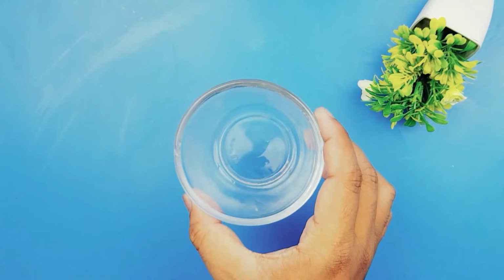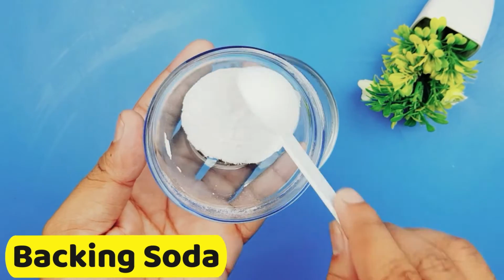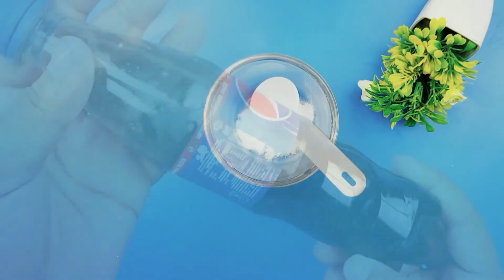We will take a bowl, and the first ingredient is baking soda. Baking soda is so important and most effective to kill the rats, to kill the cockroaches at home.